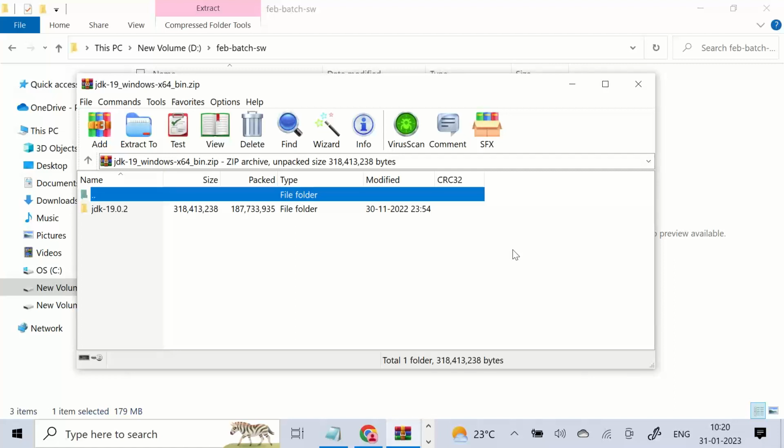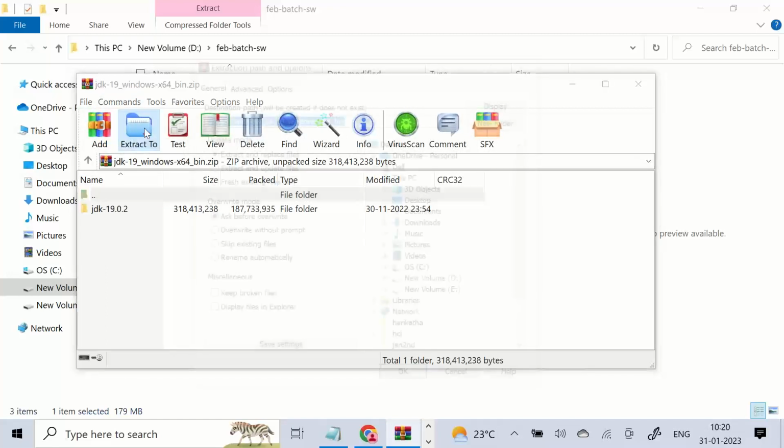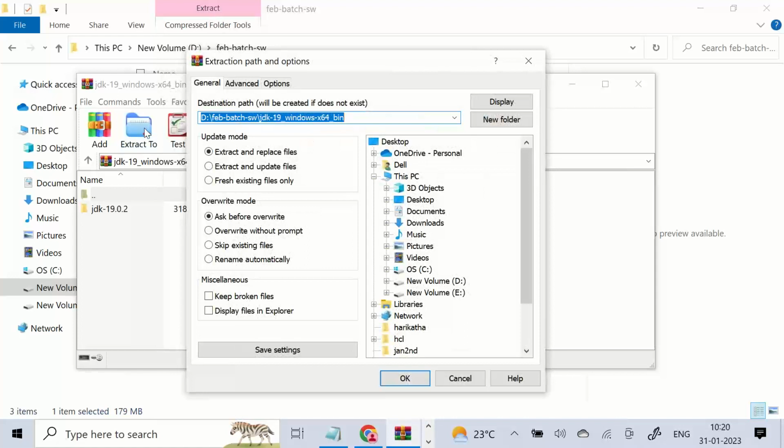There is an add button and an extract to button. Click on the extract to button. Click OK. In the bottom you can see OK. No need of changing anything.